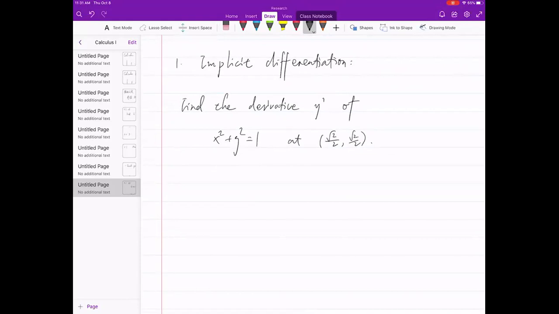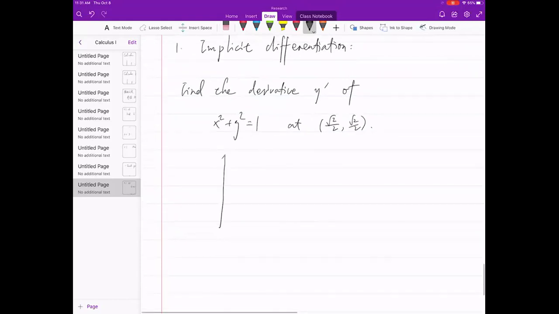Number 1, we don't have an explicit function. Then, does this question even make sense? Well, let's draw the thing. This is a unit circle. Do you know where this point is? That's pi over 4 here. If you wonder, this is exactly 45 degrees. So what you're trying to say is, here's the circle. Can you find the tangent rate at this point?